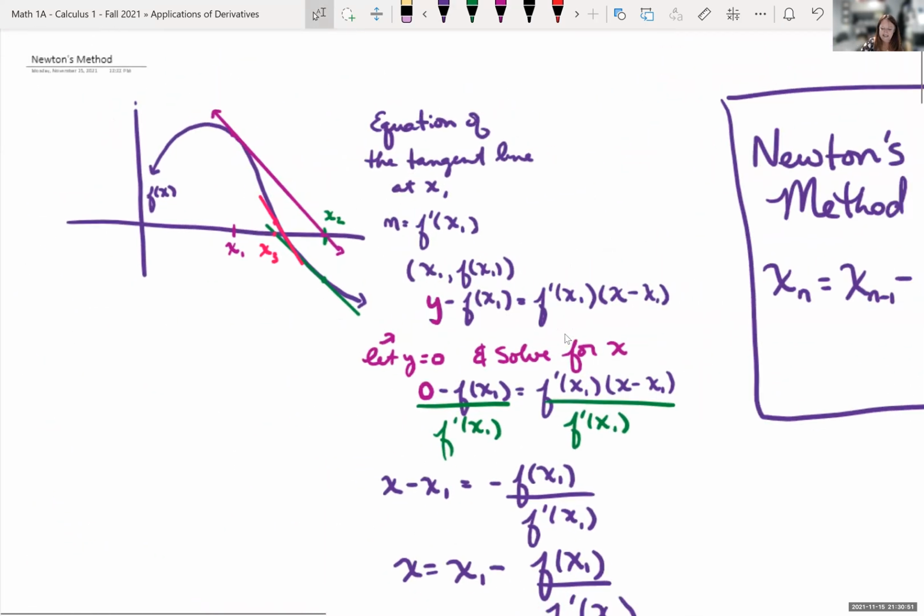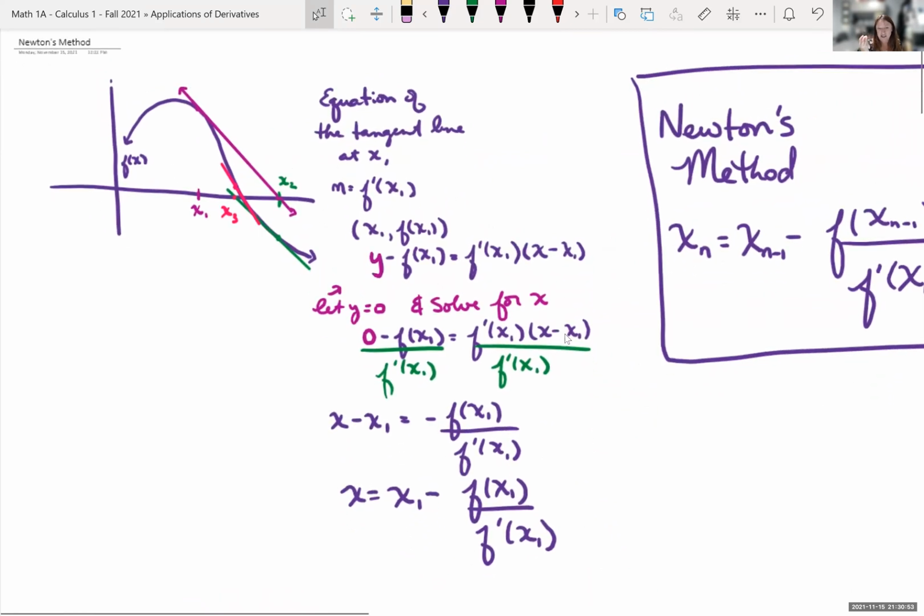Notice that I said we have to just kind of guess and then look at the tangent line and find out where that tangent line is equal to 0. And that's our other x value that we're going to use to guess and apply this method. But what if I had first chosen my x value to be here, and I looked at the equation of the tangent line? That's going to be a horizontal line, so that's never going to cross the x-axis. So that's not a good guess.